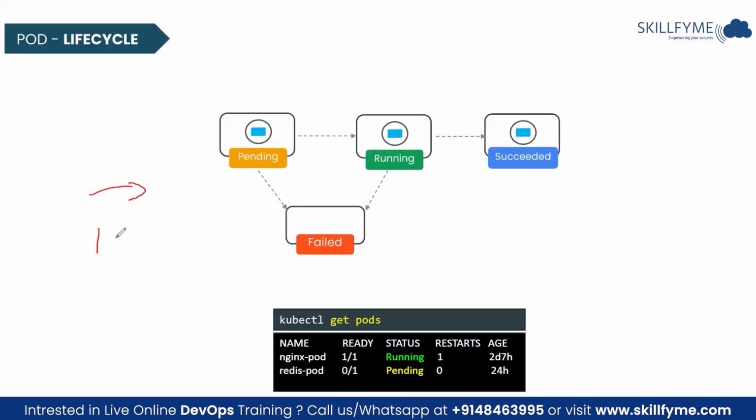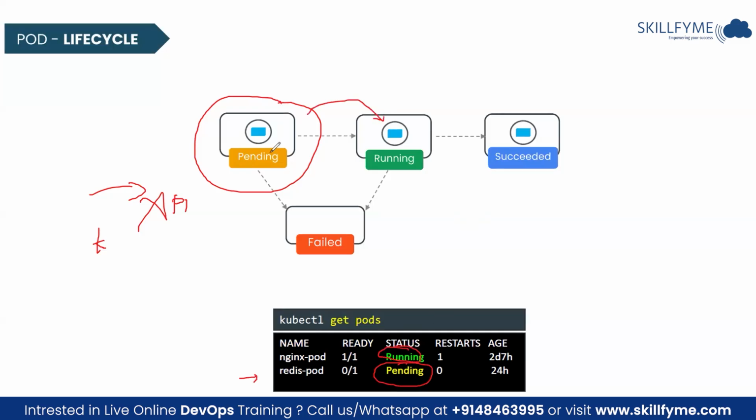I told you using kubectl, you can submit your manifest file and your API server will validate your request, the user authentication, authorization, and the request details, everything. Once it is done, it will deploy your pod to the target node using Kubelet. Till that time, the status will be in pending state. Once you submit your request, the status of the pod will be pending. Once the deployment is successful, it will get into the running state.